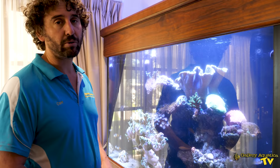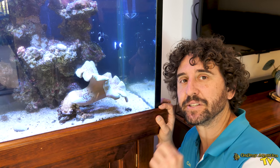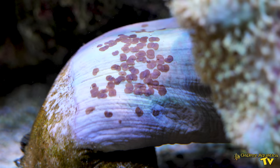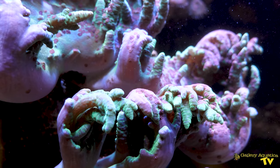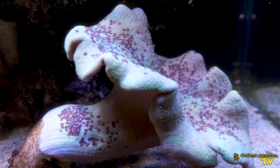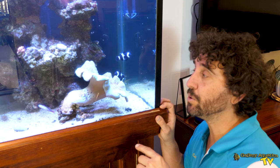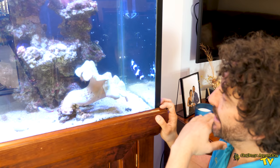So let's have a close look at these flatworms and why they're a problem for these corals. You can see most clearly how severe this infestation is on the sarcophyton. The flatworms are these little sort of maroon reddish dots and they are photosynthetic flatworms. In the same way that corals and plants derive nutrition through the light, so do these flatworms. One of the biggest problems they actually cause for the corals is that they block the coral's ability to photosynthesize, and when there's a heavy infestation like this it's really damaging to the coral.